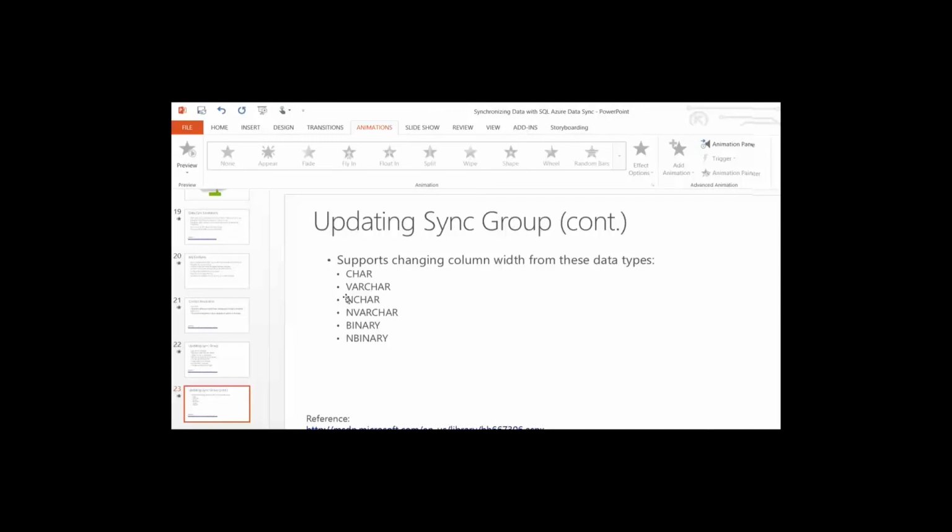You have to go and change it and refresh the schema. There are some things that require you to definitely drop the sync group and re-add the sync group, and this will be one of them. This link at the bottom gives you a lot of detail and information about what I need to do to drop this, to get the sync group recreated. Sometimes it's a pain, but if you want to get it going, you've got to drop the sync group and recreate it just to make sure that everything is running properly.